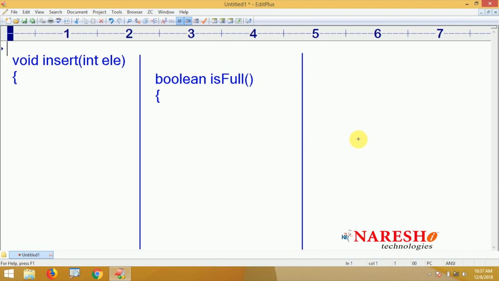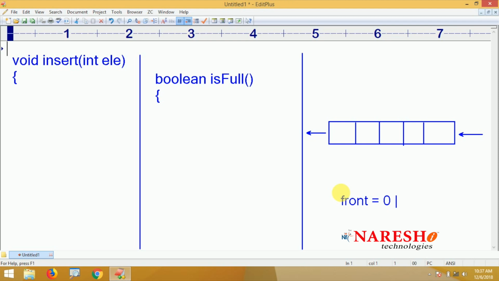And here this is the queue with the size, just like the array we are creating for that queue. We know that insertions happen from the rear and deletions from the front. So we are using two variables, front and rear.